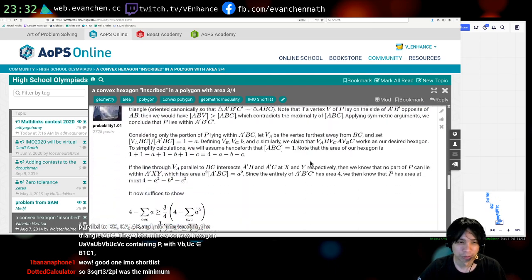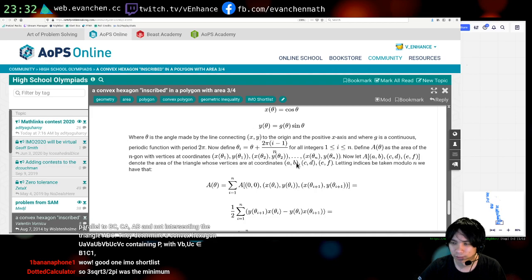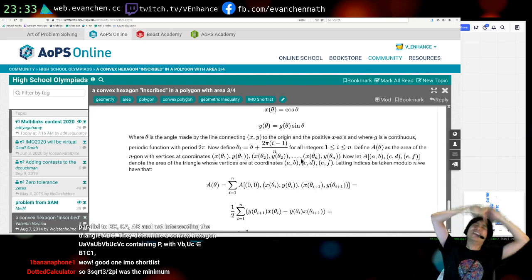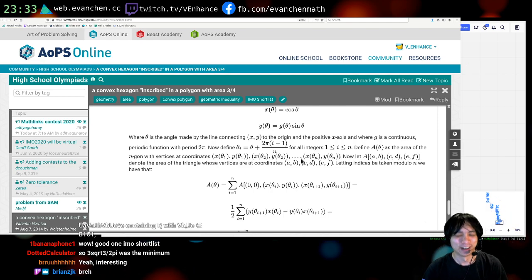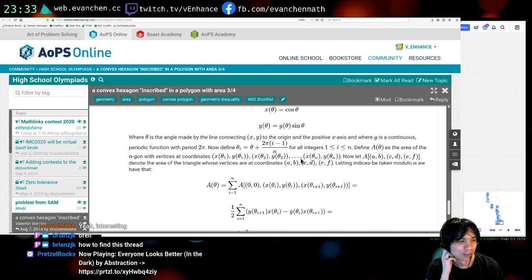Yeah, we were right that 3 root 3 over 2 pi was minimal because of this solution. This solution is, oh my god. I'm offended. I think if the problem had changed the constant from 3/4 to 3 root 3 over 2 pi, the problem would have been easier, because now you know you're not supposed to use the tangent lines. If they had used the sharp constant, I would have gone after this one a lot earlier, I think. Maybe I'm just making stuff up. But I really do think that if they had improved the constant to 3 root 3 over 2 pi, it would have been much more clear that it has to be a rotation argument, because you will not get a pi otherwise.